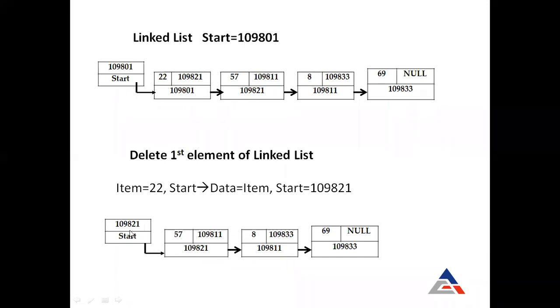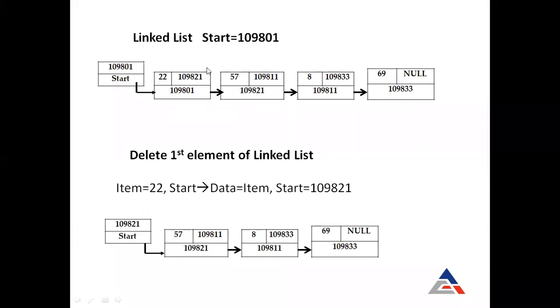So this is how I have to change the address of the starting node if I delete the first element of the linked list. The first item has the value 22. And you can see over here, item becomes whatever item I have deleted, and start becomes 109821. So if I delete, the first node gets removed.